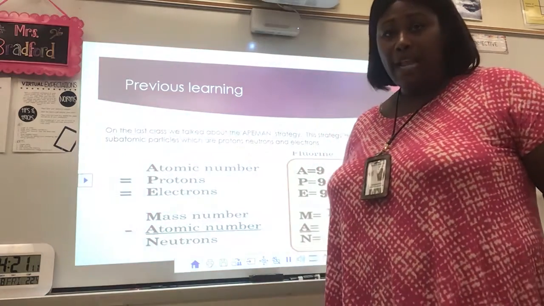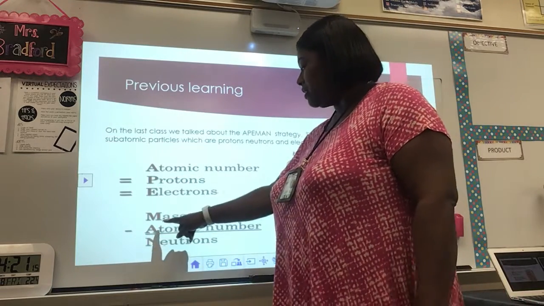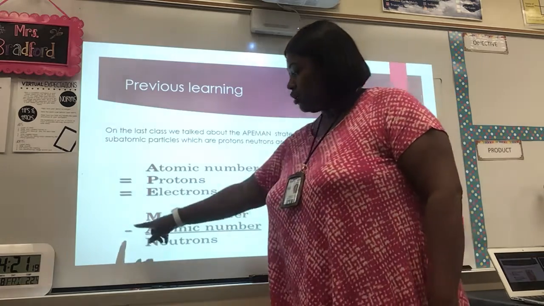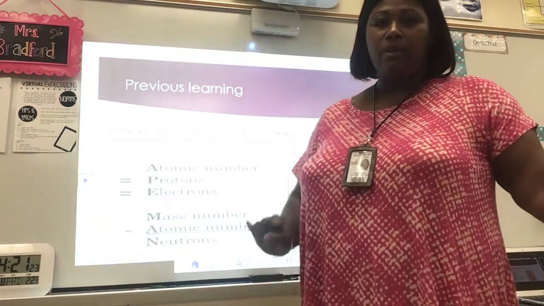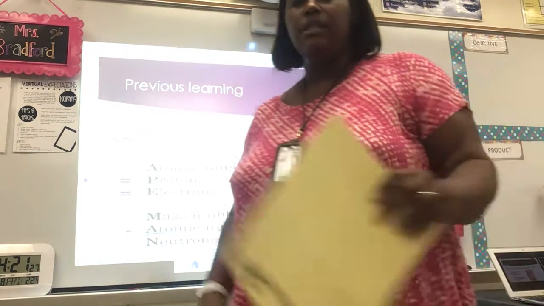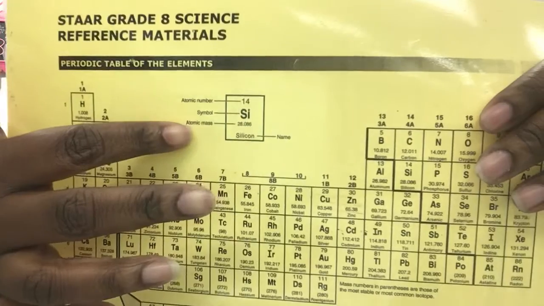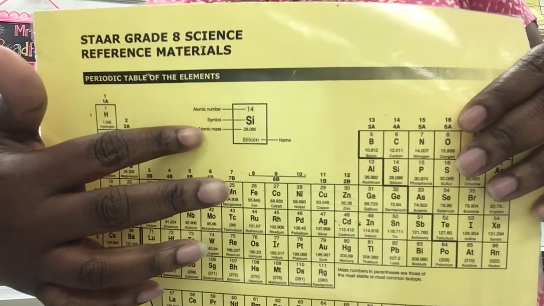All right? Now, if we take a look at the man number, you see the M stands for mass number, the A is atomic number, and then subtract and you get your neutrons. So that tells us how to find our protons, electrons, and our neutrons. So if you don't know what a mass number is, let me show you. On your trusty periodic table, you're going to see the atomic mass, not the mass number. But in order to change the atomic mass to mass number, we have to round.